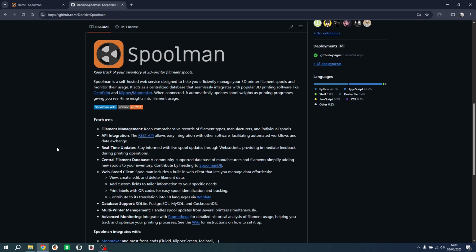Now, I'm quite late to taking up Spoolman, but I found it really useful for keeping track of the filament that I've got, because honestly I found some filament when I was filling my database in that I forgot I had. And what we can also do with this is connect it to our Klipper based printers and automatically track and update how much filament is left on the spool.